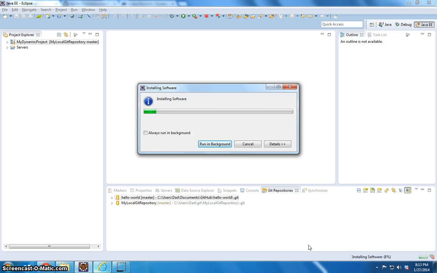Now again, I already have Git installed on my machine, so I have some repositories already set up and configured. No worries. While this is going, the next thing we're going to do after this is complete is do a walkthrough of how to use Git and how to use the GitHub service: how a project is checked into a repository, and how that repository is pushed to the server.